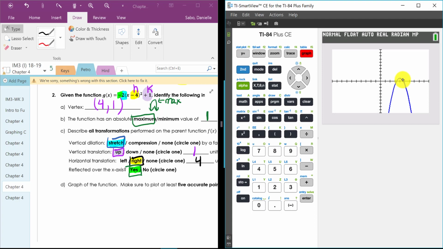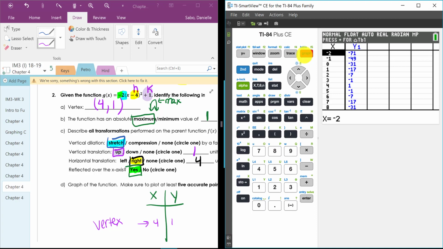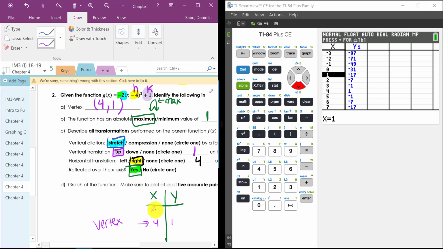But now we want to get some points on our graph, so I'm going to draw my XY table. And I always like to put that vertex in the middle, so 4, 1. That's why I like to do that, because then you have a nice and pretty graph and 2 above and 2 below. So I press second, which is the blue button, graph, and there's my table. You can scroll up or down until you get the points you want if you don't have it right away. So I'm going to go ahead and fill that in. I have 2 and 3 goes here, and then 5 and 6. And when you look here, when we're doing 3, our y value is -1, and when our x value is 2, we have -7, which mirrors on the other side.